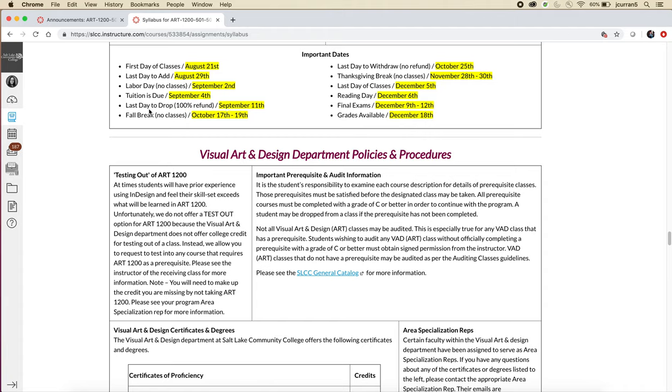What's important to know about that is that a drop is different from a withdrawal, and you as a student should know that. If you drop a course, it's as if it never existed. It just disappears from your transcript. If you withdraw from a course, you will have a W on your transcript forever. And it's not a problem. You can have a W here or there, but if you have like 3 or 4 W's every semester for your entire academic career, it's going to raise a red flag to future employers, or if you want to get your bachelor's degree one day and you're trying to get admitted into a university or eventually into grad school, you don't want to have 500 withdrawals on your transcript. So you want to try to avoid that.